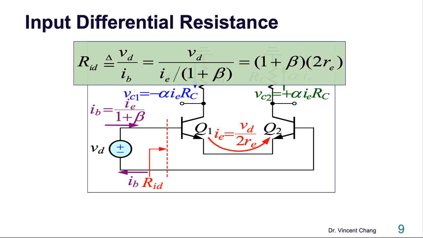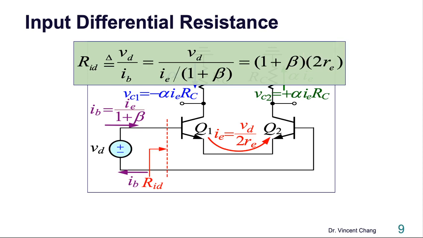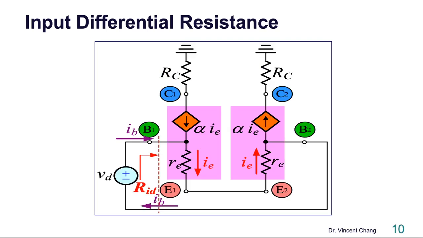Because teacher, Vincent, you just remind me over and over again. It's the base. So I took the emitter component and reflect to base times one plus beta. So here's the answer. So one plus beta times total emitter resistance. If you do this seriously, by definition, it's the total differential input voltage divided by base perspective. So base input current. And substitute the base current with the emitter current divided by one plus beta. And VD over IE is the 2RE. Then you got this. Let's look at this again. No problem. Right?